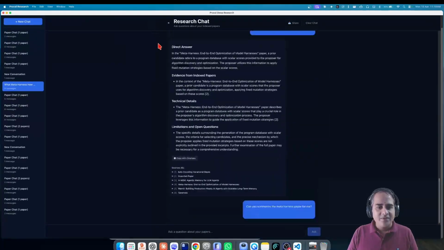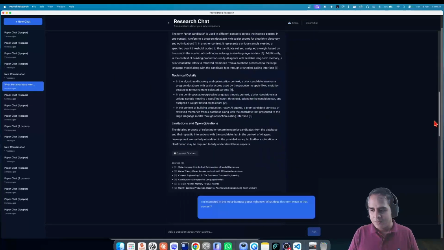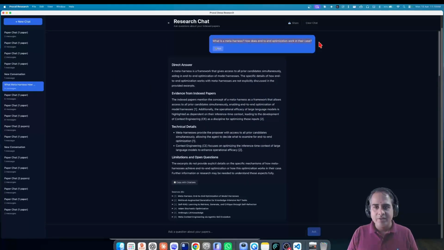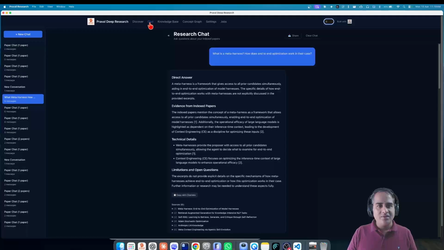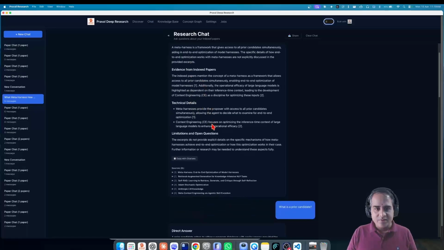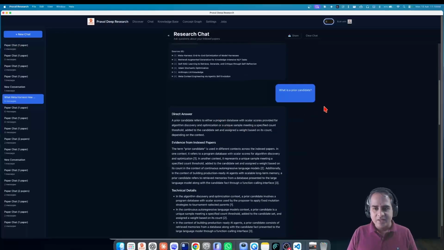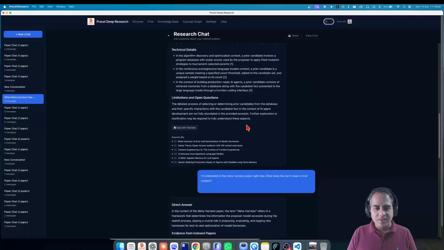There's a chat feature that allows you to explore a particular paper or a particular concept. So let's say that I've ingested a bunch of papers on a certain topic. You can see here that I've asked a question, and this is in the chat. I can just create a new chat here. I can ask a question, and then it responds in a specific manner. And I can ask follow-up questions as well.